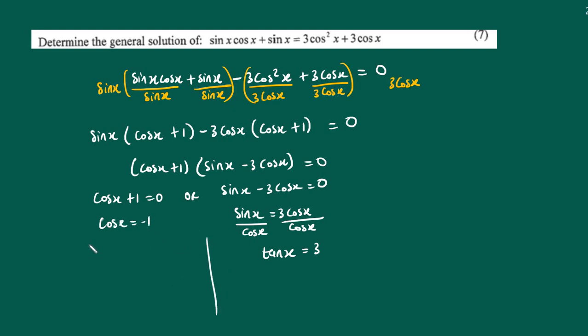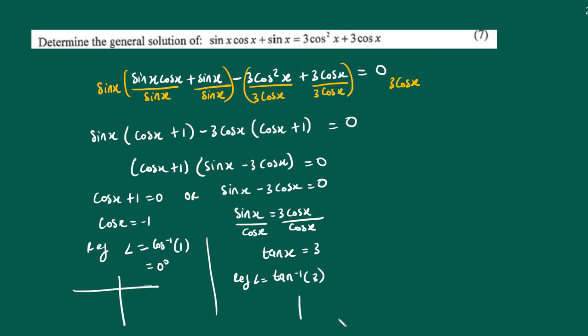Then let's remember reference angle by saying cos inverse of 1, positive 1, you're going to get 0 degrees. Hey, we've been doing this for all this time, so they are very much repetitive. So then you open your cross. This side you will say reference angle will be tan inverse of 3, right? Then you know across, then you get your answers. So you can see these questions are quite easy. That's why I'm saying you must always get total on general solution.